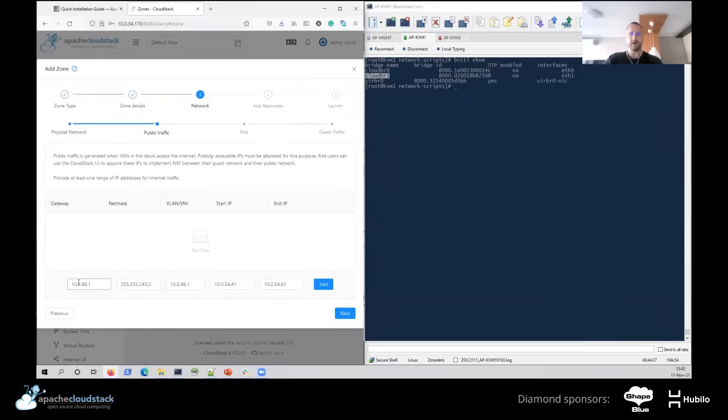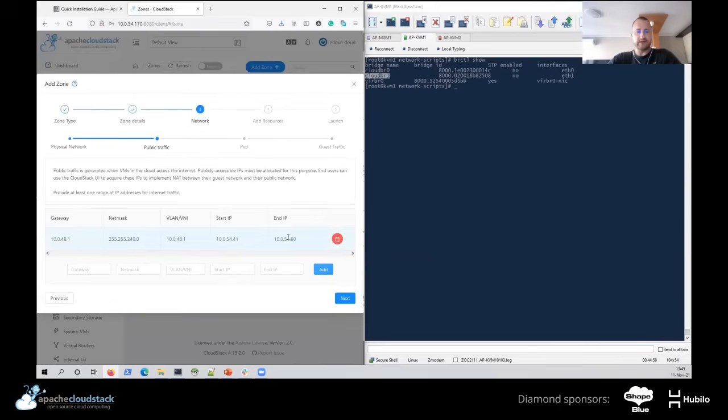You will notice this is not really a publicly routable IP range, and it doesn't necessarily have to be unless you are configuring a public cloud, which probably most of you will. So in that case, yes, you will want to use really publicly routable IP space. This is again private, RFC 1918, if I recall correctly, the RFC document. So basically, this is the range which CloudStack will use to assign IPs to the public side, the north side of the system VMs, secondary storage VM, console proxy VM, and all virtual routers. They will get IPs from this range.